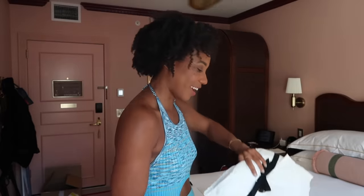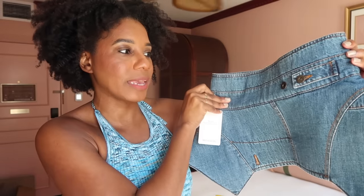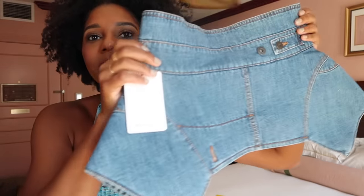This first one, you guys. Sorry again that the light is so finicky here, but we move. Oh my God. I'm obsessed. So if you watched one of my previous videos about what to buy this month, this was on the list. She's home. This is the denim obi Loewe belt.